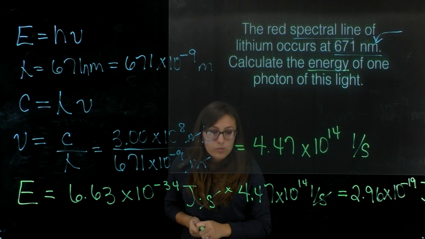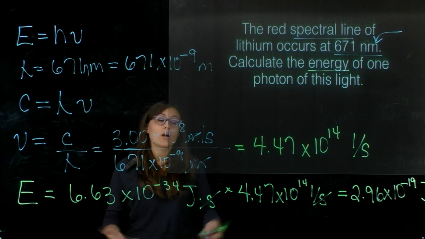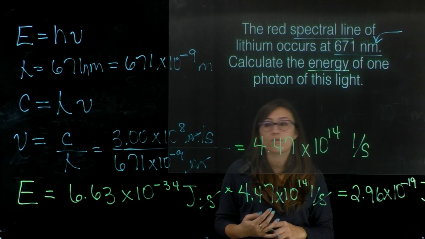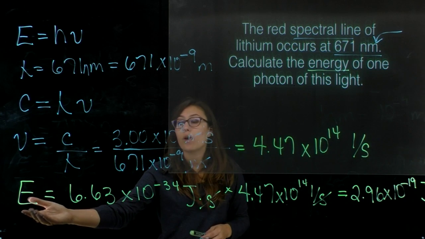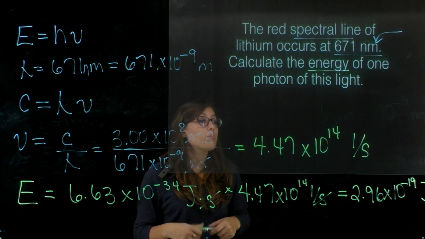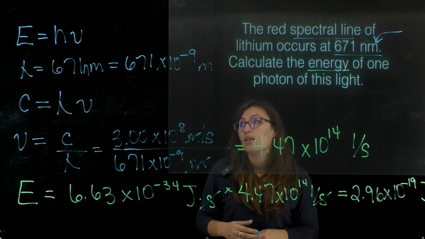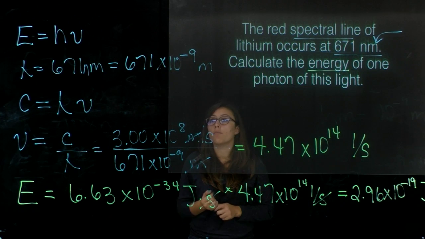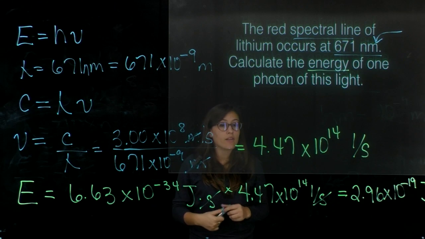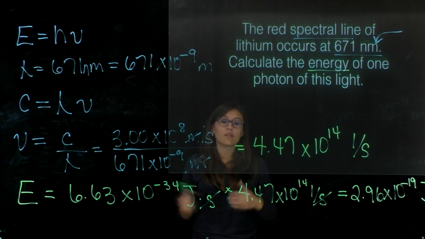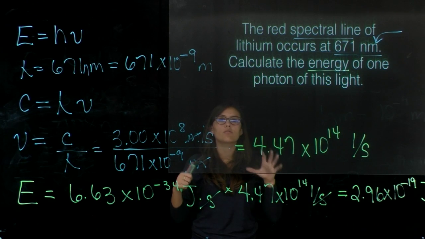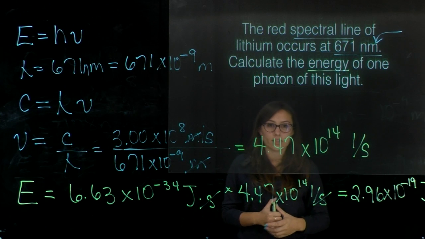So it's important to make sure that when you come to your final answer, you want to double check a handful of things. Do you have the correct units for whatever you are calculating? We know energy will have units of joules, so perfect, we have the correct joules. We then can plug this answer back in, and we can double check this by either solving for frequency and making sure that we get that same value, or solving for Planck's constant and making sure you get that same value out. That's just one small way to check to make sure at least you're inputting the values correctly into your calculator.